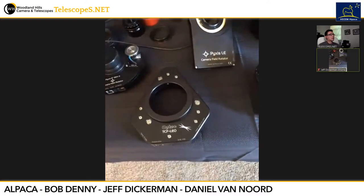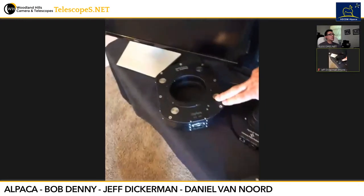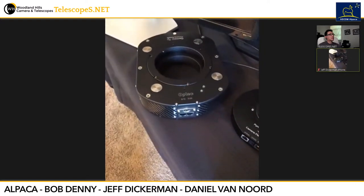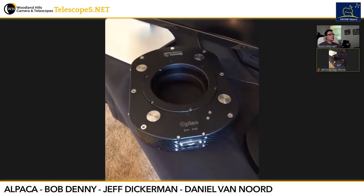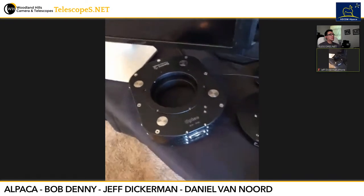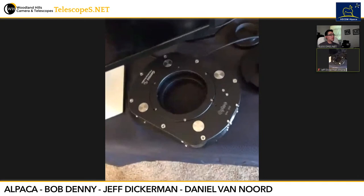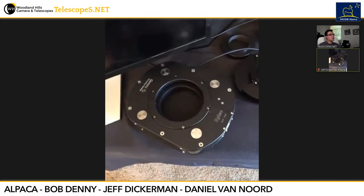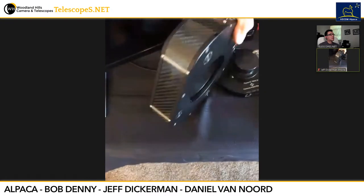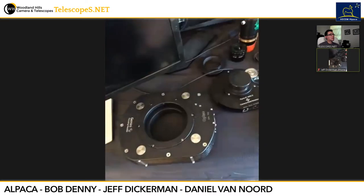And then I want to talk a little bit about the rotators. Now, our big rotator is the Gemini. This is a Gemini 96, 96 millimeter clear aperture. We also have a 120, and they run with the same type of hub, but it's a Gemini-specific hub because we do rotation rather than focus on both the channels. So that's what the Gemini is. This is nice because it's about 2.25 inches thick or so. So we've got a lot of those out in the field.